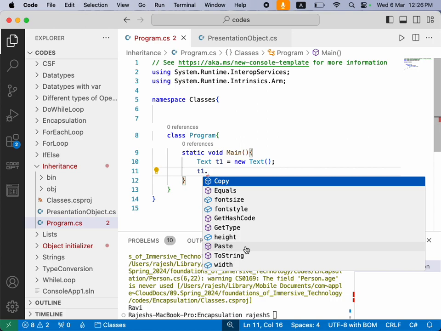Okay, there are some more properties, some more fields which are neither in the text class nor in the presentation object class. What are those? Like get hash code, get type, toString, right? Or equals. These properties are coming from where? These are defined in a class called object class, which is like the parent class for all the classes.